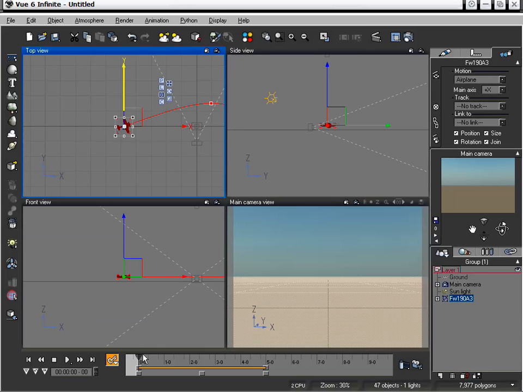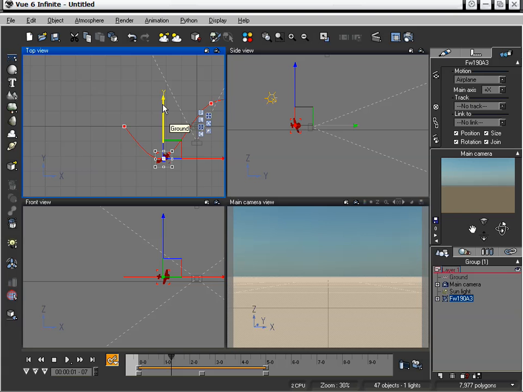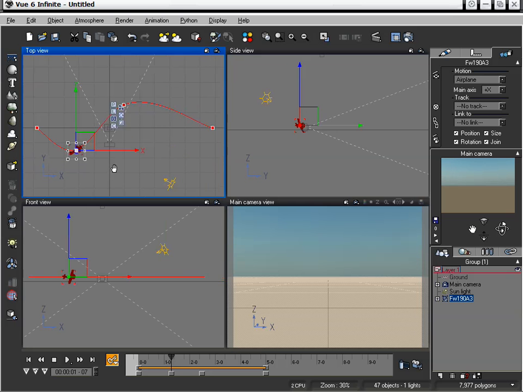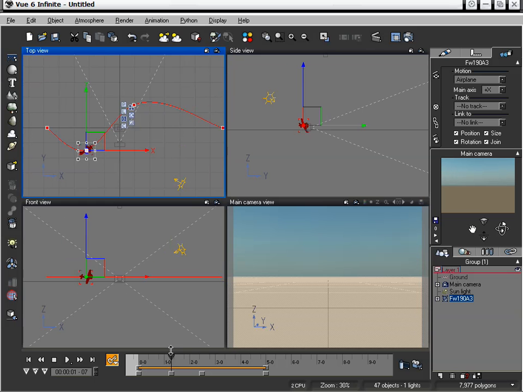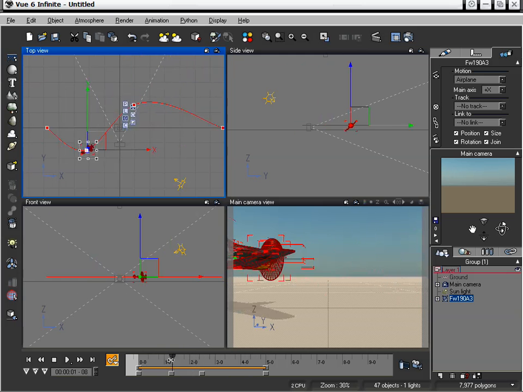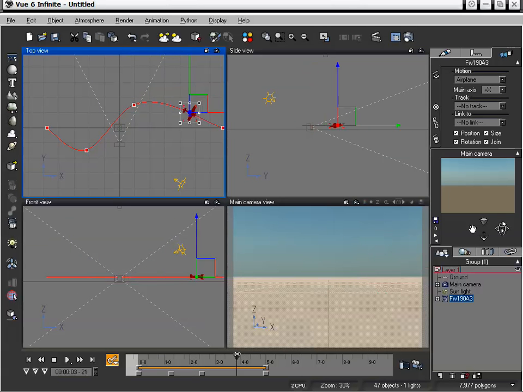And if we go ahead and edit this motion once again, maybe a little bit off to the side, you'll see that we bend the other way. And it depends on the sharpness of your turns, and it will create a very realistic animation for our airplane of how it would actually move in real life. So we can see all of those different blends as it's going through our curve. And we can see we just have a very, very basic animation.